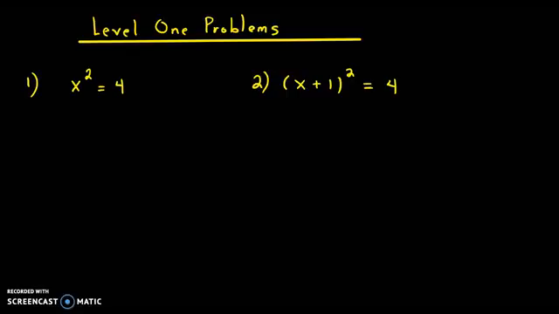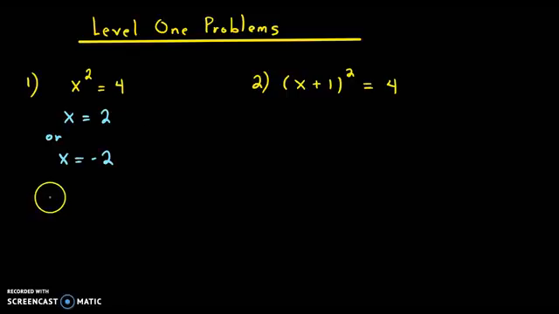But here we have something squared is equal to 4, and this should be pretty easy to solve. So something times itself is equal to 4, and we can clearly see that that number is going to be x equals 2 or x equals -2. So if you stop and think about this for a second, you have something squared is equal to 4, so that something has to be 2 or -2. In other words, 2 squared is 4, or -2 squared is 4, right? -2 times -2 is also 4.